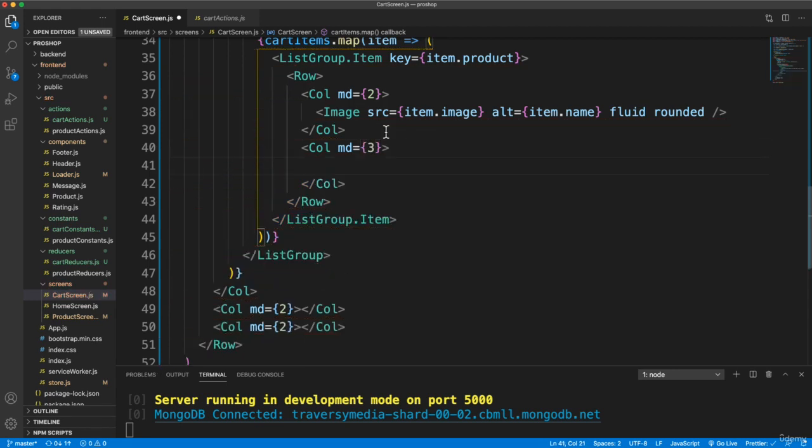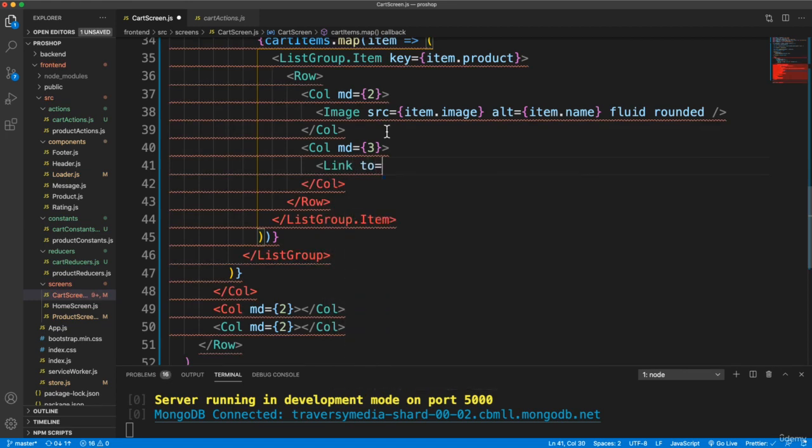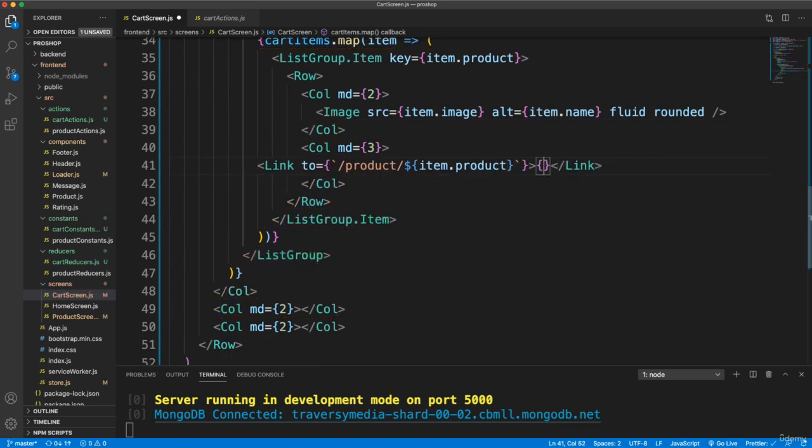And in here we're going to have the item name, but I also want to link to that product. So let's say link to, and in here we want to have an expression with backticks slash product slash, and then we want the ID, which remember that is in item.product. That's the ID. Okay, then we'll close that, and we want in here the name, so item.name.